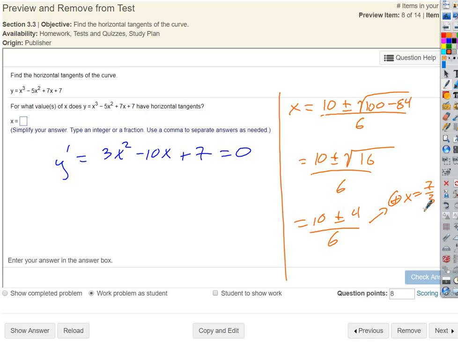If I subtract, I just get 6 over 6. So if I take the minus, I get x equals 1. Okay, so we can do it that way. But what about using bottoms up too? That's the one I wouldn't mind just reviewing with you real quick. Bottoms up. Do you remember bottoms up? Oh, bottoms up is huge. Bottoms up is really good.